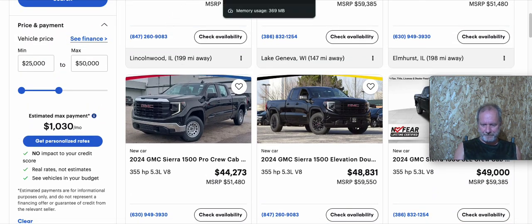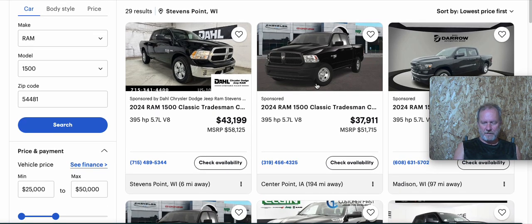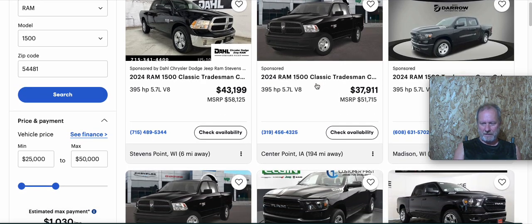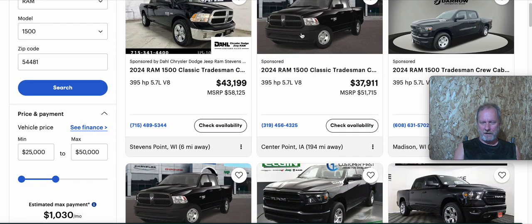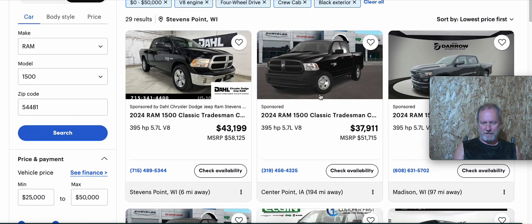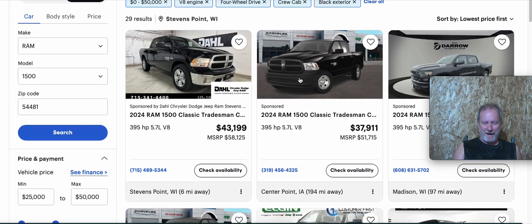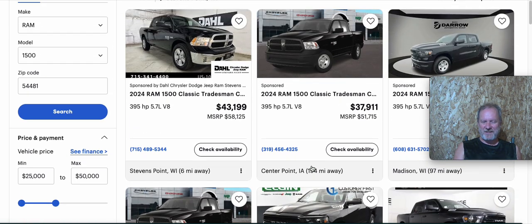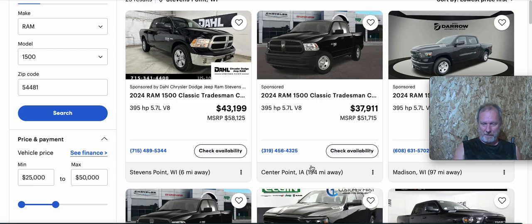I like the lower trim levels because I don't want to have to scrub carpet in a pickup when I'm using it for pickup stuff. Chevy and GMC are fairly similar. The Dodge — if you go to the classic Tradesman, it basically looks like the older body style, but same thing: if you're buying a truck to be a truck, don't get the fancy stuff. The Tradesman is their basic trim, and what I'm seeing is it's just a hair less expensive — like four or five thousand less.